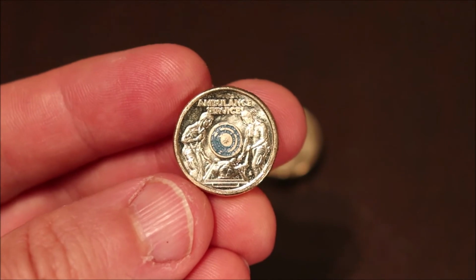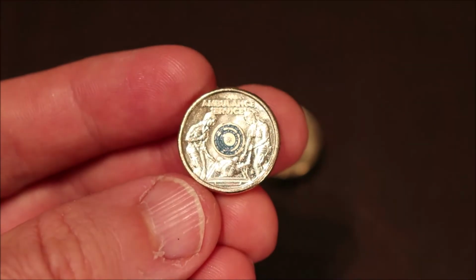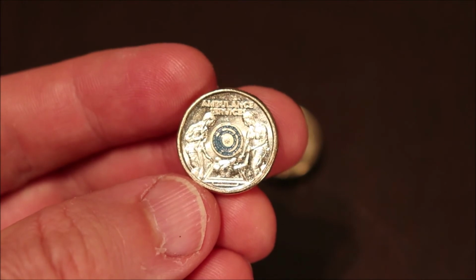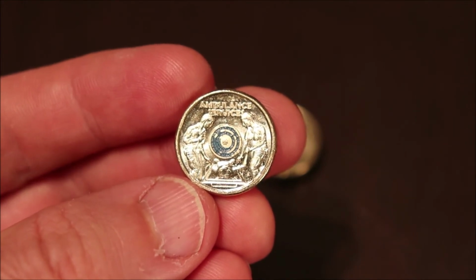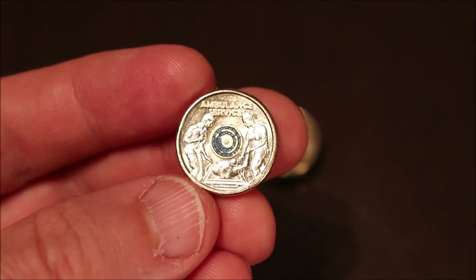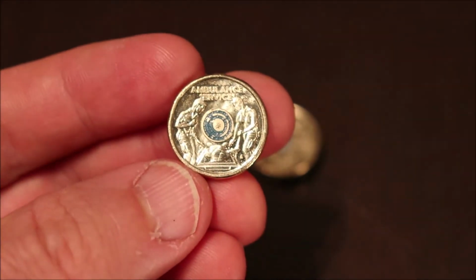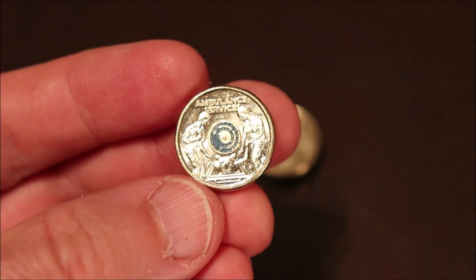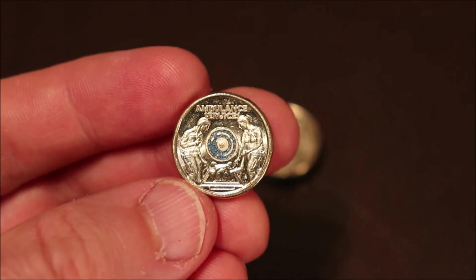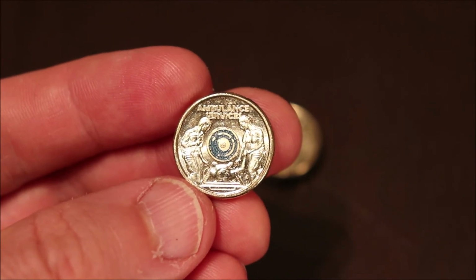Firstly, the actual design around the edges, I'm not that concerned about. It's not a bad design. It's pretty cool. The problem that I have with these is firstly the coloured circle. It looks to me like they've ordered a whole bunch of donation dollar green, and they've gone, oops, we've got a bit too much of it. Let's just put it all in a $2 coin. It looks the same green to me. It looks like they hadn't added any other colour, and they're just like, I'll just put it on the $2 coin. Who cares? Not only that, it's peeling off already.